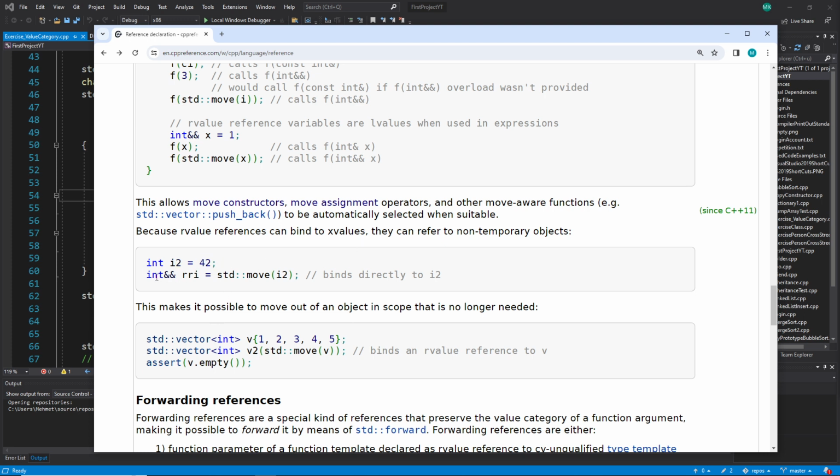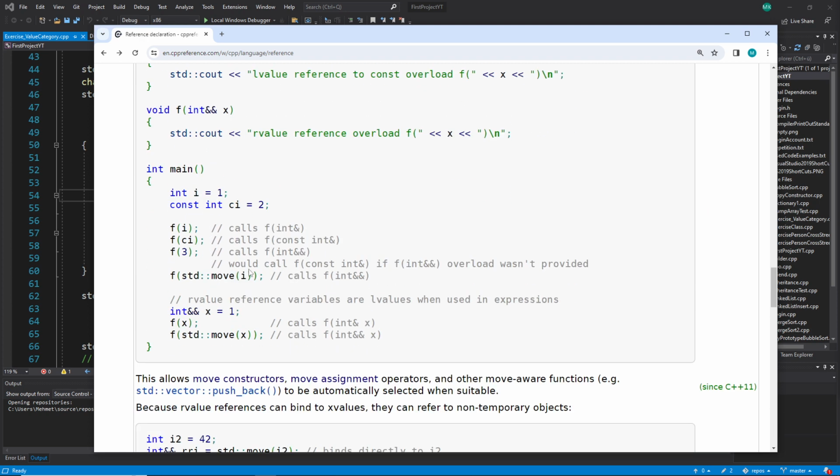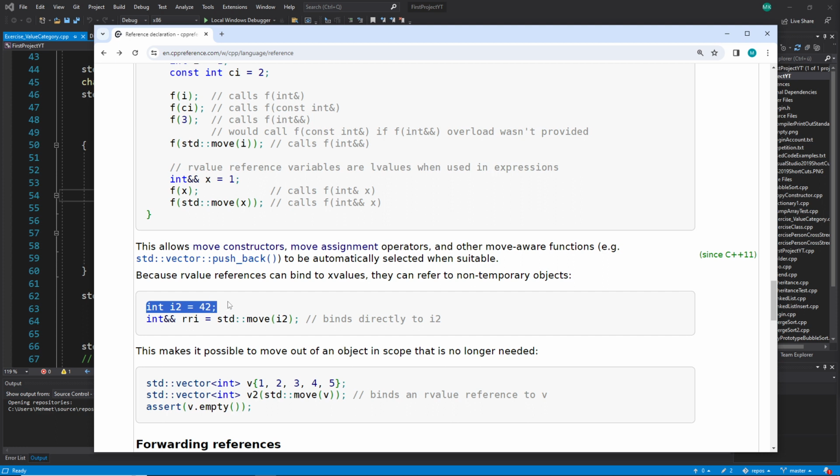And now I said before that R values can't bind to objects. This one, it's not possible. The only way, and this is the special case with move again, you can see they use this std move again. They say I2 is an L value, we convert you to an X value, and they are doing this with this one.